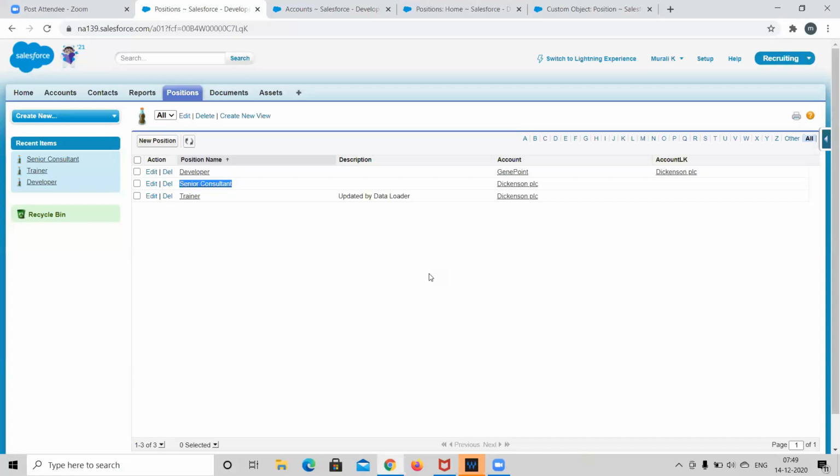So that is the reason. If we delete the parent record, the child record will be deleted in master detail relationship. But in lookup relation, it's not mandatory. So the lookup field is not mandatory. If we delete the parent record in lookup relationship, only the relationship between these two records will be deleted. That means the value of the lookup field will be deleted.